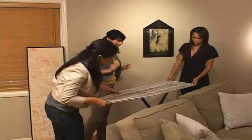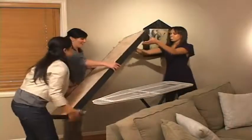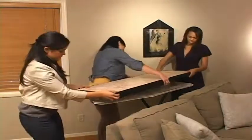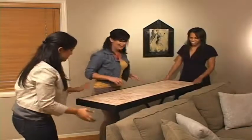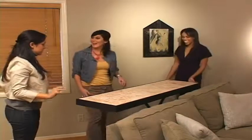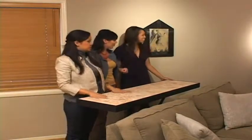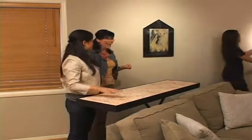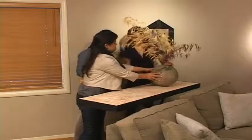This looks great, guys. Now we just need the top. Okay. Grab that right there, and then this really just sets right on top? Exactly, just hangs over. Oh my gosh. I never thought of this. I know, ties everything in, doesn't it? This is totally functional. Oh, that just ties the whole room together.